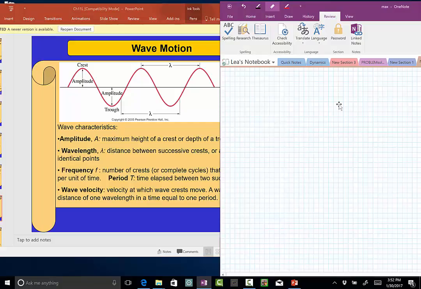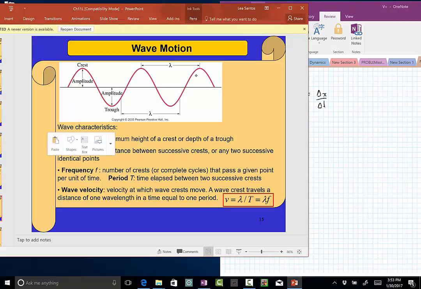So with that, I say that the velocity, the wave velocity, is the wavelength, because this is the distance between two crests, divided by the time that it takes to go from one crest to the other. Okay, so this equation here is the velocity of the wave, the wave velocity. And this is analogous to what we are very well familiar with, delta x divided by delta t. Right? The delta x here is the distance between two crests, and the time here is the time that it takes to go from one crest to the other.